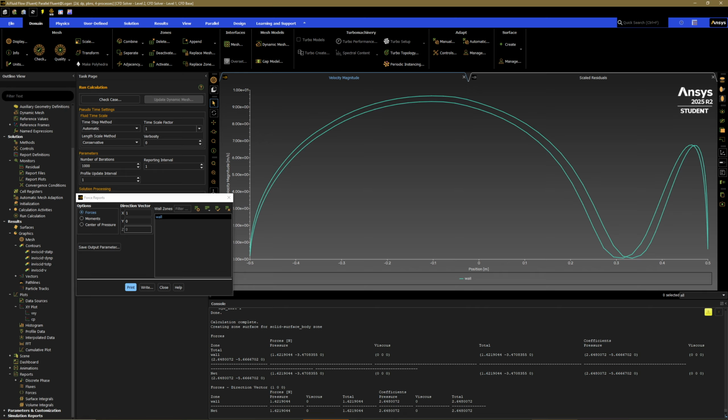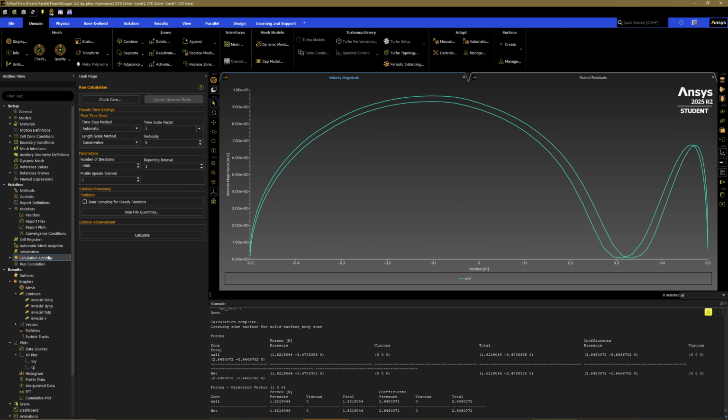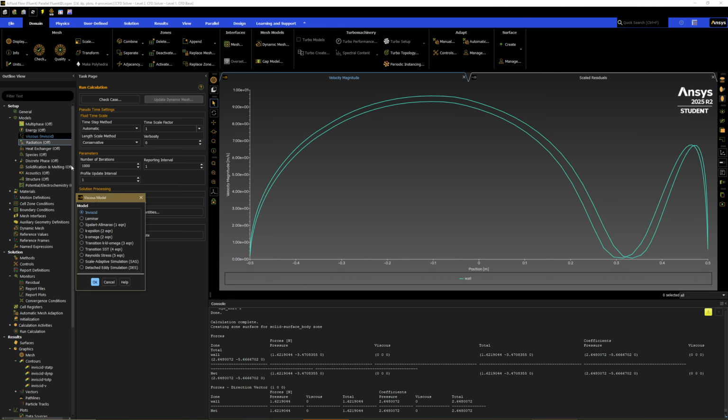So I'll just write that down, 1.6219044, which we can then convert into a drag coefficient, which I'll do off camera, just so I'm gonna have to do all those. And then these will actually auto update as I rerun the model. So now that we have all that, we'll go ahead and switch to a laminar model.